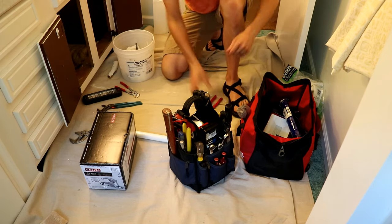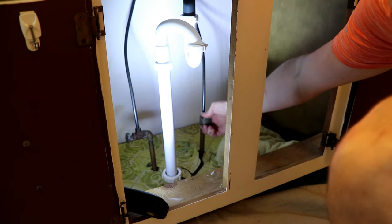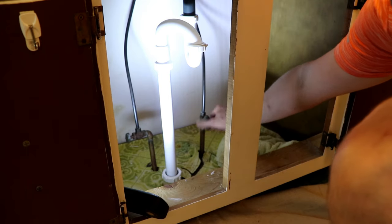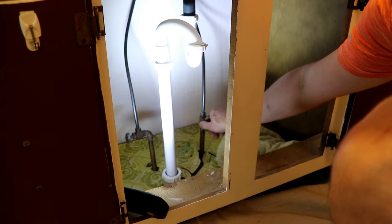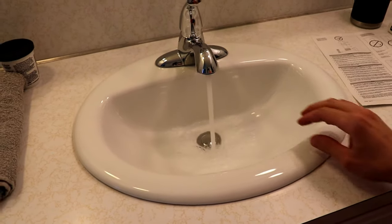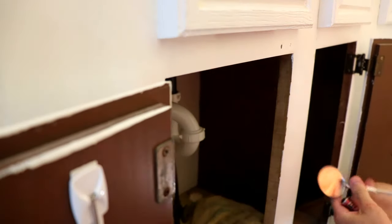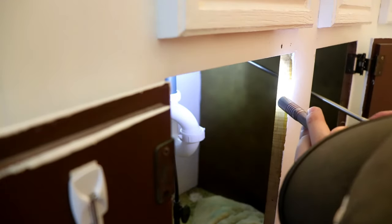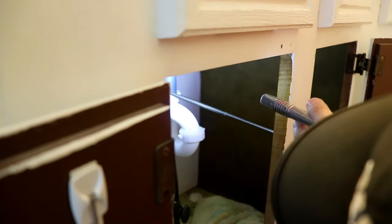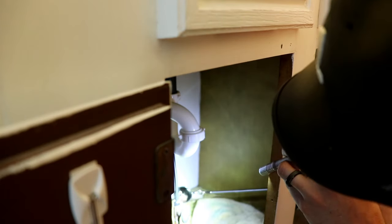Next I just cleaned up my tools and work area so I could get ready and leak test what I just installed. I turn the supply lines on slowly — cold first — and then went downstairs and turned the water heater back on. I like to fill the sink all the way with water to do a leak test, that way it fills the drain lines and puts the biggest load on the drain system to check for leaks in a worst-case scenario. I like to use a little flashlight and an inspection mirror that lets me see on all sides of all the joints without having to get my head at all weird angles. I did end up having a leak — there was a drain connection I needed to make a little bit tighter, and there was also a connection on the drain that came with the sink that I ended up needing to put some Teflon tape on in order to seal it up completely.